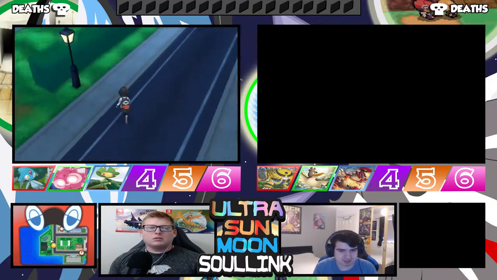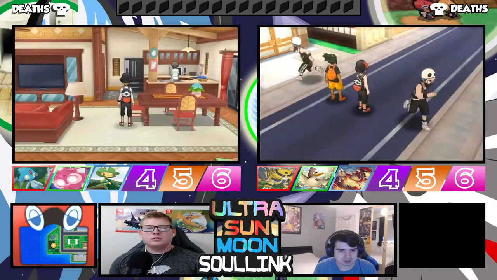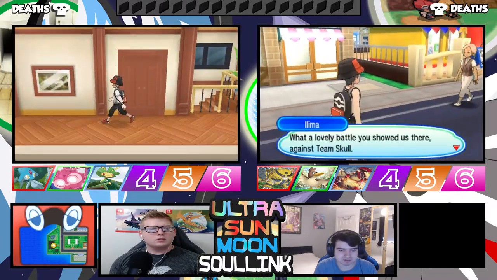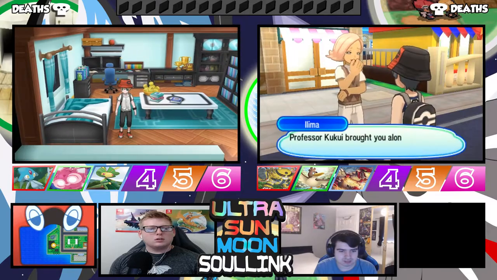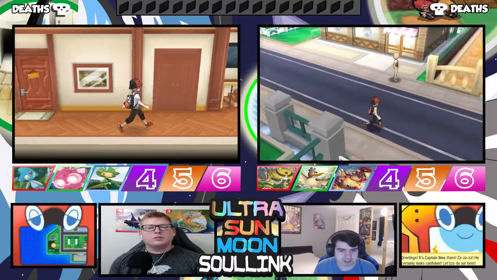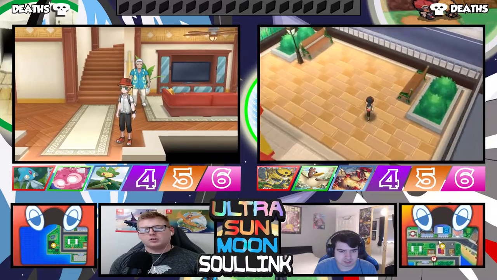Alright, I'm going to grab this totem sticker in the house. Yes, it's in the house by the pool. It's on the top floor, door. Yeah. Oh, yep, there it is. There we go. I'll say no to Olivia. So. Alright, then we are good to end this episode.